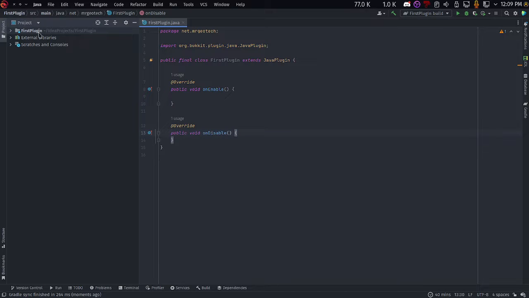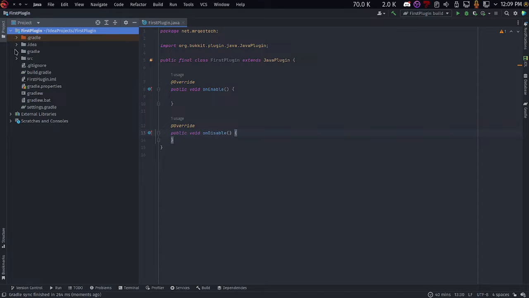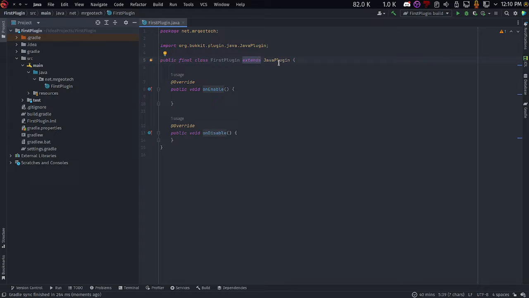So if we go to the file structure, you'll see we just got this one class, but it extends a Java plugin. We went over extending and whatnot yesterday.